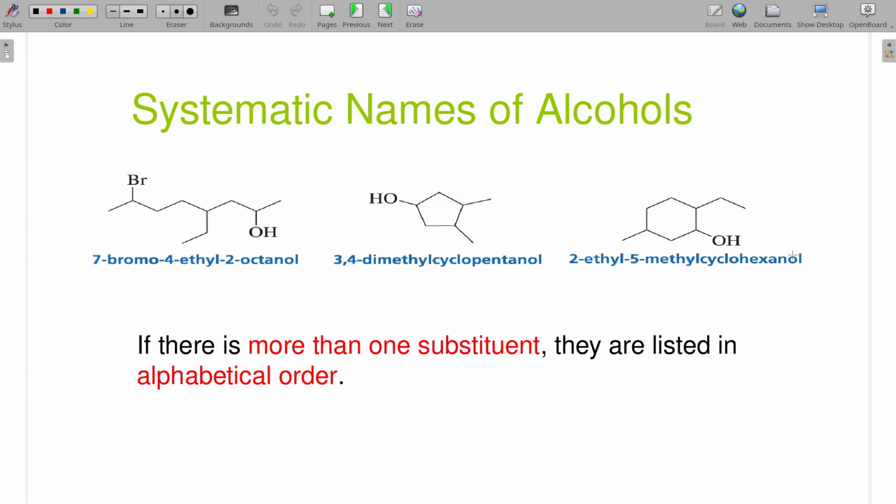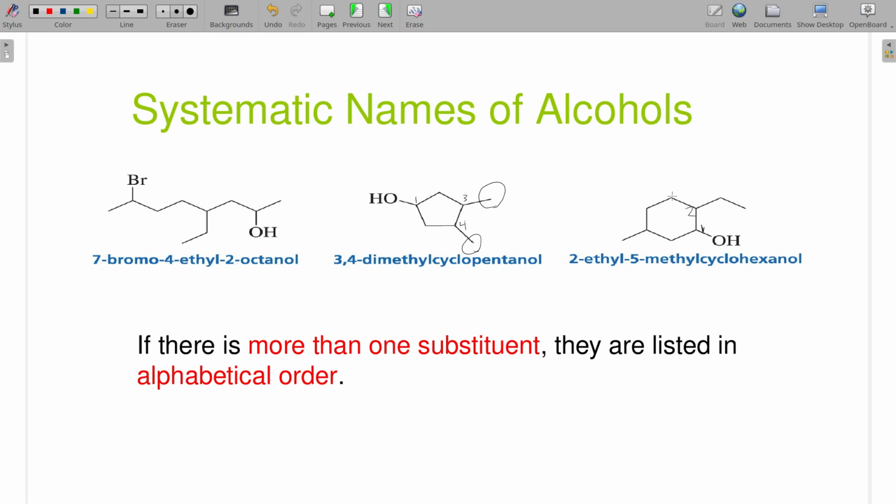And that even applies when we get more complex, like this one here in the middle. That alcohol is definitely at the 1 position. So 1, 2, 3, 4. You will number the methyls at the 3, 4 position, so 3,4-dimethyl. And then you're just going to say cyclopentanol without numbering the cyclopentanol part. And even over here, this must be the 1 position because it's the alcohol. So number the rest to get the lowest possible numbers.